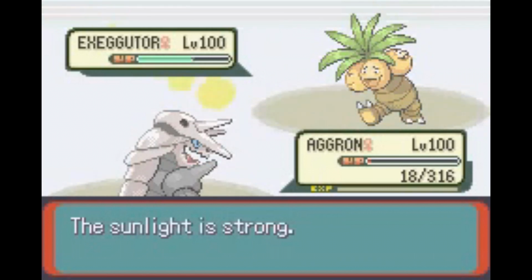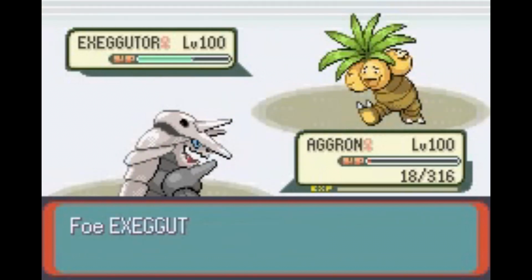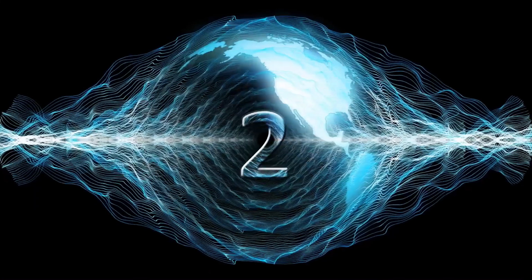Aggron is feared among the Hoenn region, and that is just part of what makes it find the 3rd spot on our top 5 Generation 3 Pokemon. Number 2, Flygon.